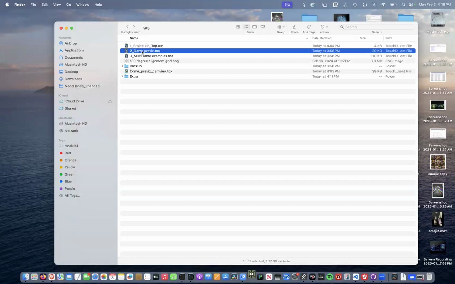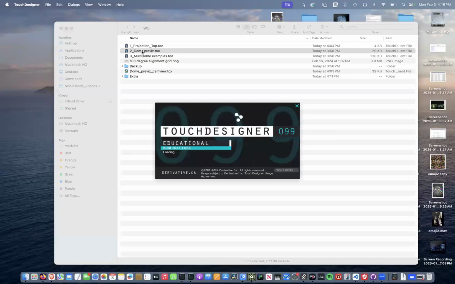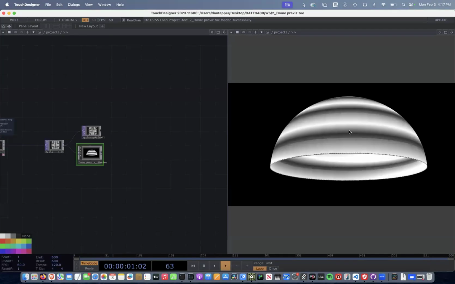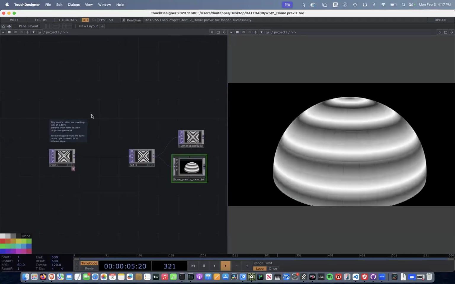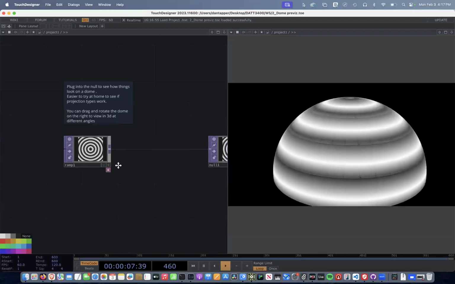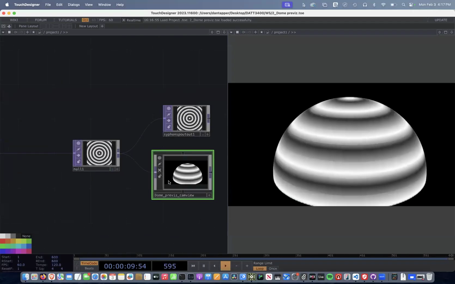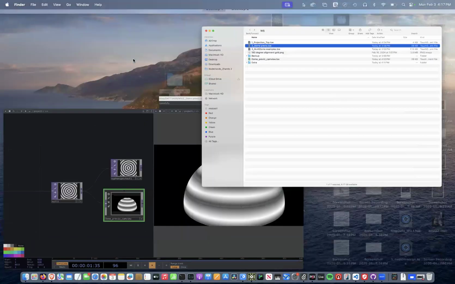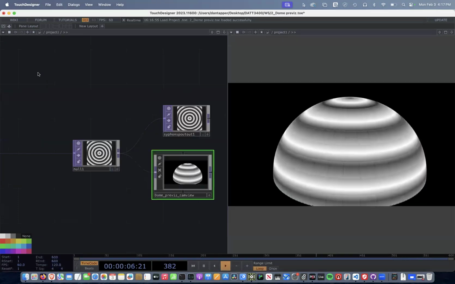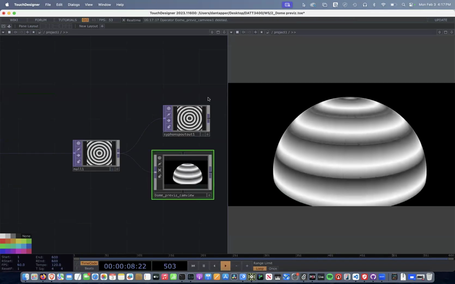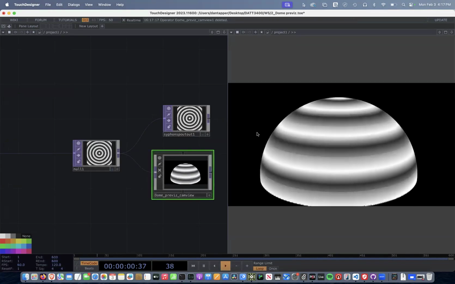Now, that's all very good to see, but we will have a better idea of how these things will map if we actually have a pre-visualization tool. So I've actually built a pre-visualization tool that allows us to see what's going on in a dome mapping. So basically, really simple here is we have whatever we put into this dome preview cam view, which I've also made available as a TOX file, which you can just grab and drop into any of your projects like this. But what we can do is we can just go on this side panel here.